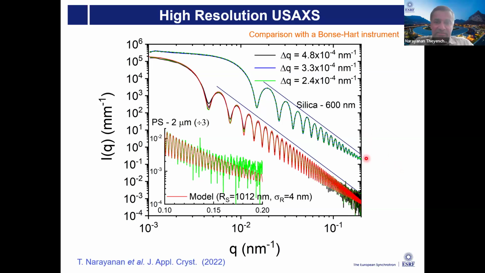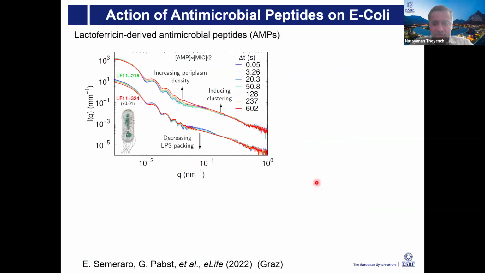But here we can get this kind of scattering patterns within a few tens of milliseconds, covering the entire Q range. So now we are talking about 2 micrometer size particles. This is also comparable to the size of a cell, for example. In this case, I show an example involving E. coli bacterial cells. They are motile cells in suspension. Depending on the Q range, one sees different features. At low Q, one sees the entire cell, and in between the ultrastructure of the cell membrane, and at high angles, some structural details within the cytoplasm.